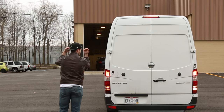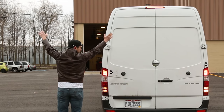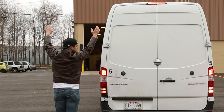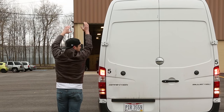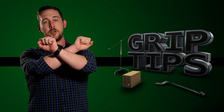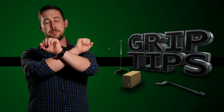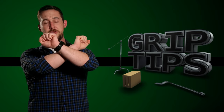Once the vehicle starts getting close to the stopping point, you will raise your arms to your sides and start bringing them together to basically give the driver a gauge as to how far they have left. As they back up, you will bring your arms closer and closer together, and when they finally reach the stopping point, you will make an X out of your forearms. Now, crossing your arms like this basically means stop. I think most people know that this means stop, and if you actually bang them together, it means emergency stop.